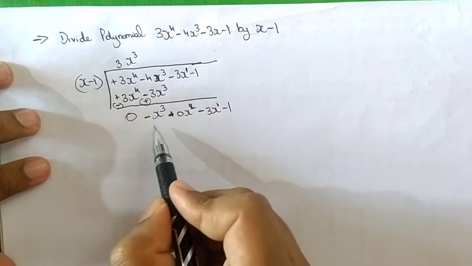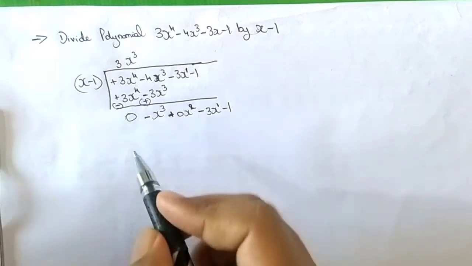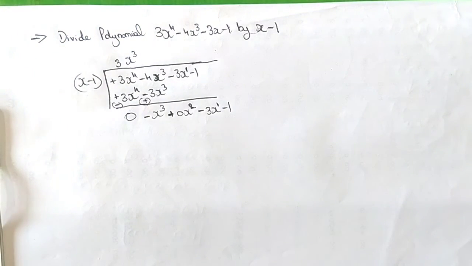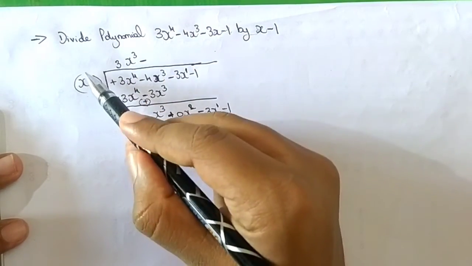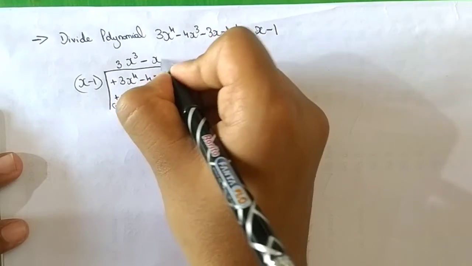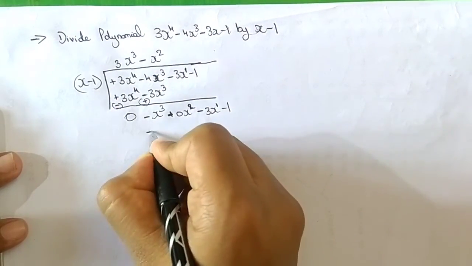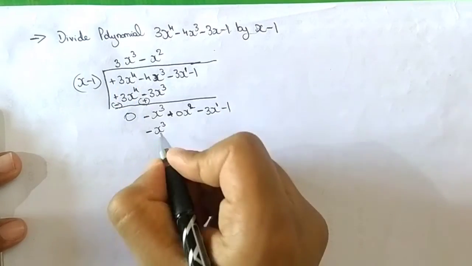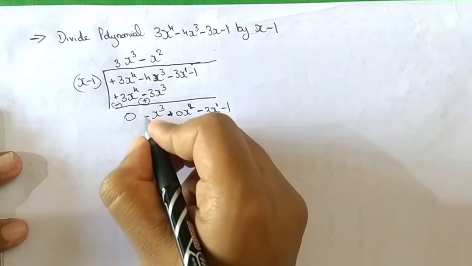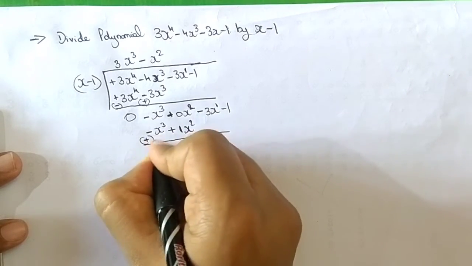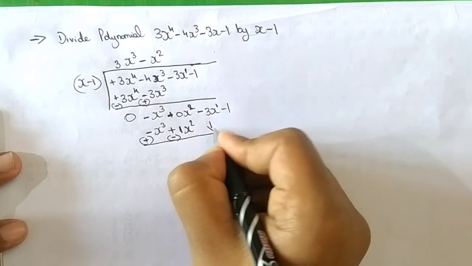Now select the second term such that it will give you the first term of the dividend as given here. You need to select negative sign, here negative sign, here x power 1, here we need x cube, so x square, and there is no constant term here. Multiply, minus into minus will give you plus 1x square. Now same change to positive, same change to negative. Here we should take this down.